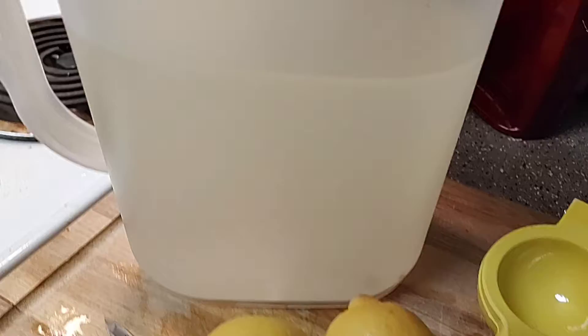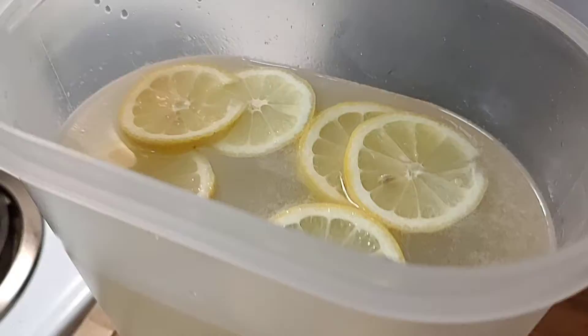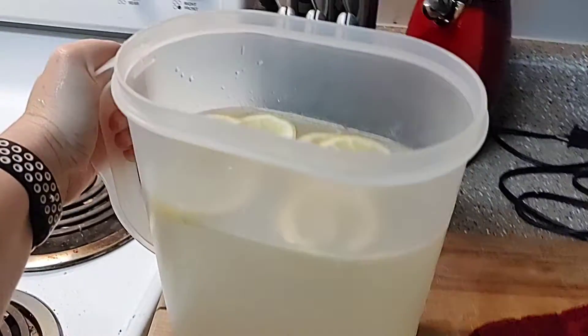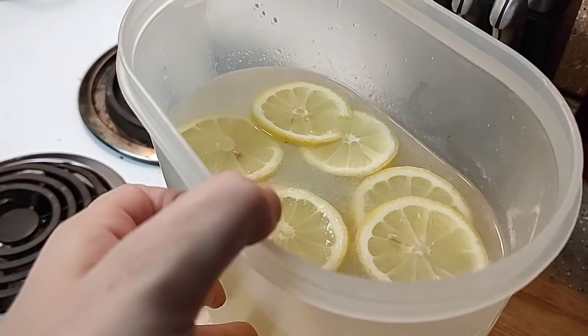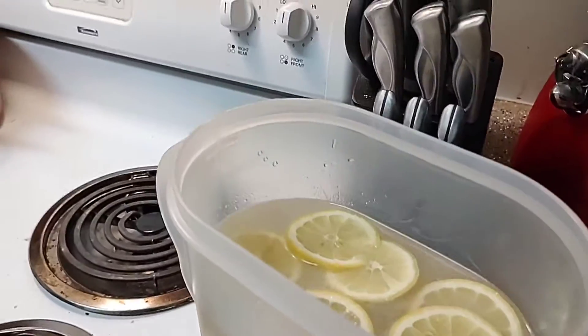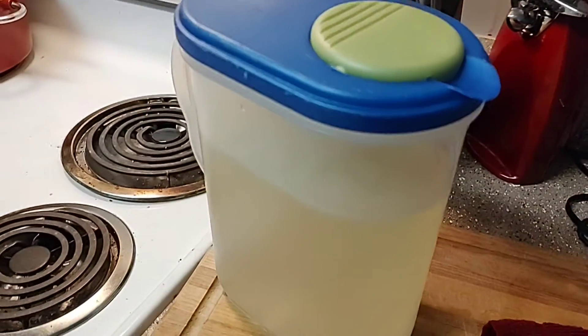It's a pretty little shade of yellow. I just got my last two lemons and I'm gonna slice them up and put them in. It doesn't look like much on camera, but I promise you for a summertime beverage this is easy peasy and delicious. Just pop the lid on and you're good to go — and as a bonus your whole kitchen smells like lemons now!